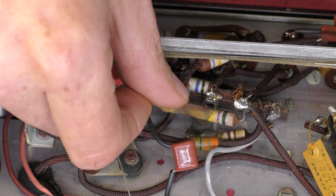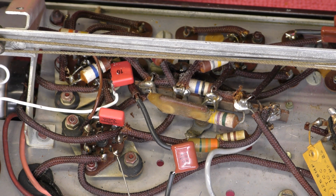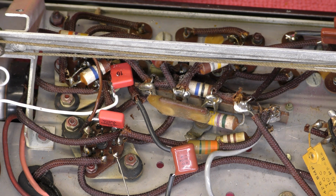Another thing I've got to look into is these low value capacitors. They're covered in wax, but I don't think they're paper, so I'm not quite sure if they're going to be leaky or not, so I might have to give them a test.